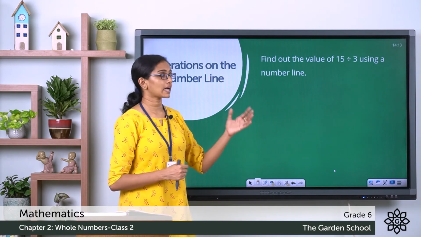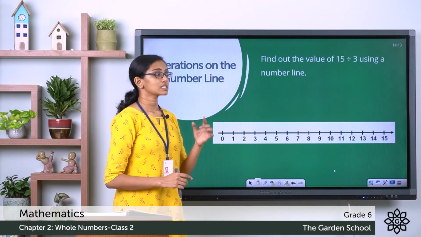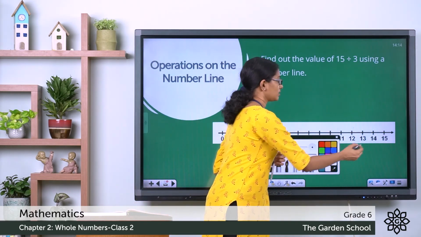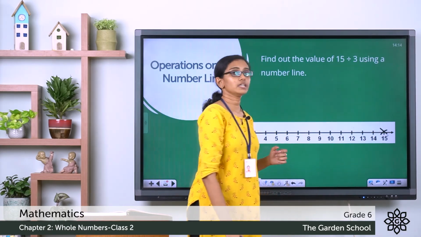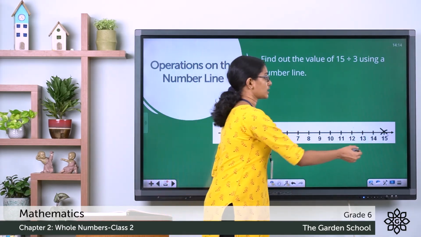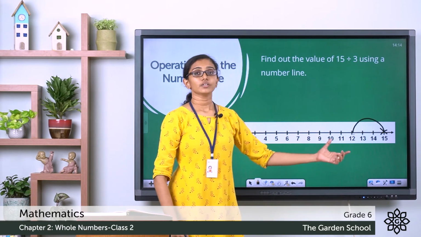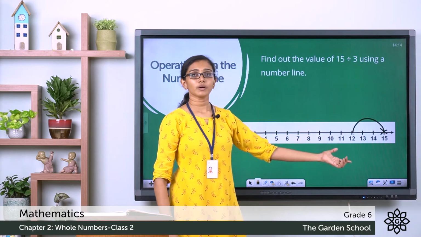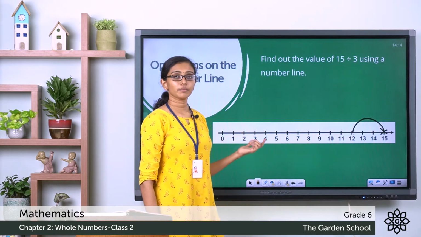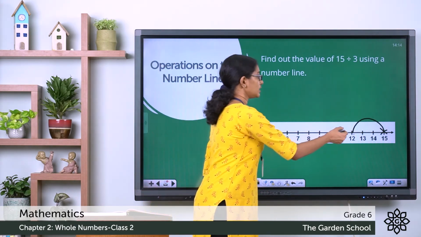So how do you find out the answer to 15 by 3? First draw the number line, then first mark a point at the number 15, then jump 3 points towards the left first. So that is 1 2 3. So you reached here. Here you jumped 3 points away from 15. Now you have to repeat this backward jumping till you reach the point 0. So keep jumping in groups of 3.